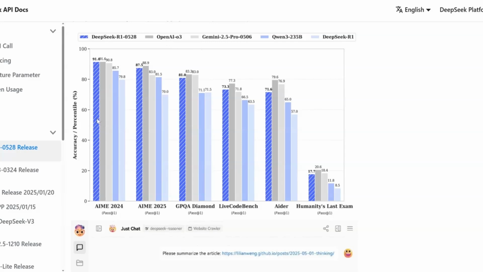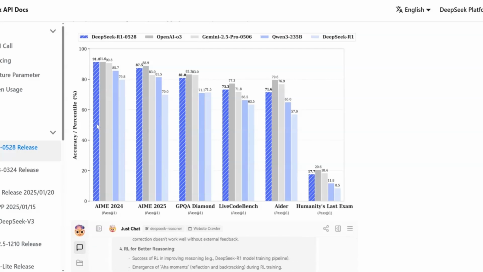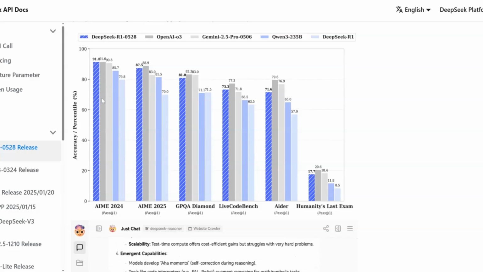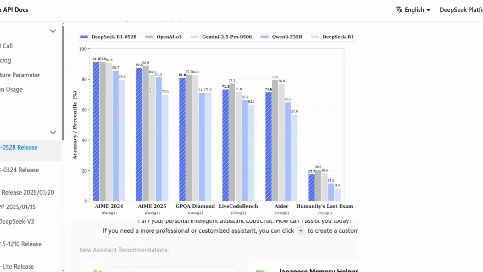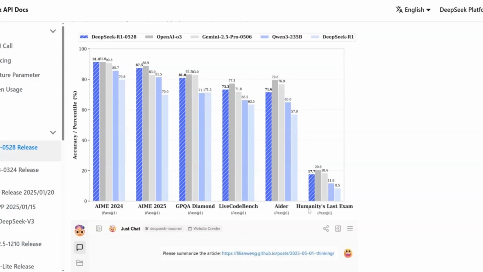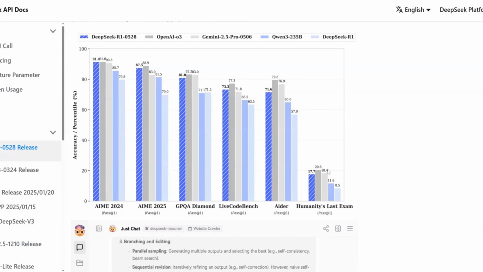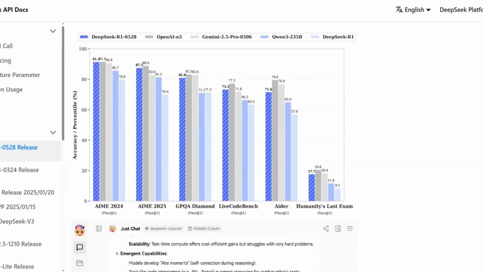Okay, and this makes sense because now the model is trained with more data and more resources. It will definitely improve the reasoning capabilities and also the benchmarking. But if you look at Humanity's Last Exam, this is the reasoning power of the model, which is still not good compared to OpenAI or Gemini's 2.5 Pro models.